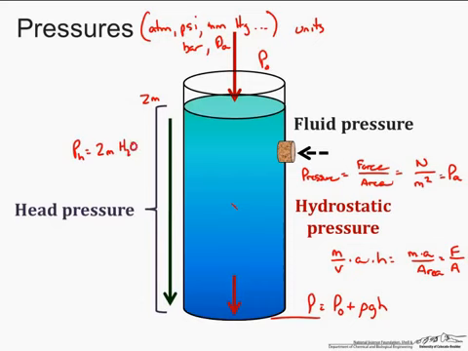And it's important to designate whatever fluid that is so that we could say that we have a hypothetical column of 2 meters of water, therefore that's the head pressure of the water. And we may want to convert that head pressure to a real pressure, like atmospheres or PSI, and I don't mean real necessarily, but something that you could maybe translate and compare to other systems. That case, again, is just going to be very similar to what we saw over here. And so it's the density of the fluid times gravity times the head of that fluid. That gives us whatever the pressure of that fluid is at the bottom.